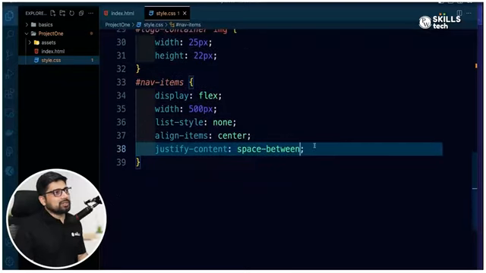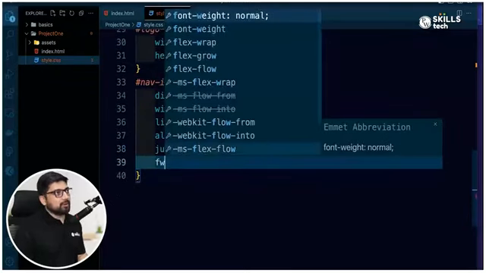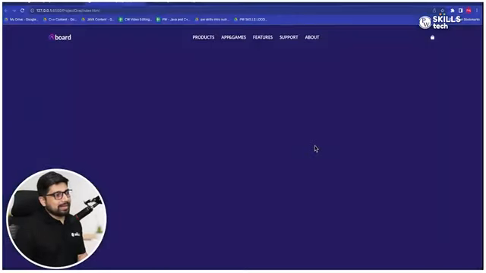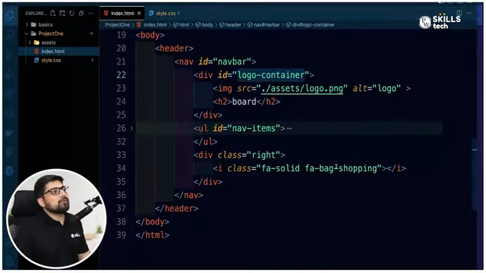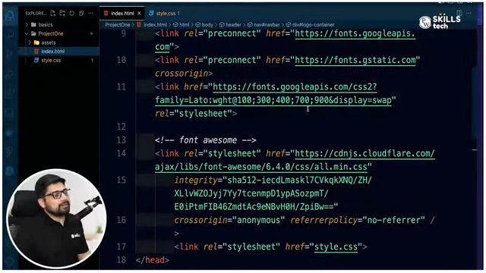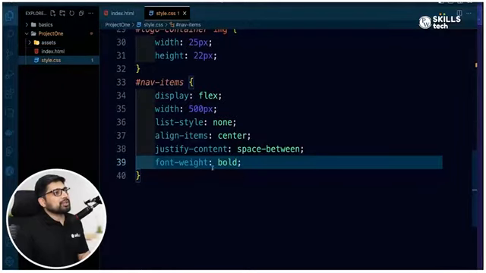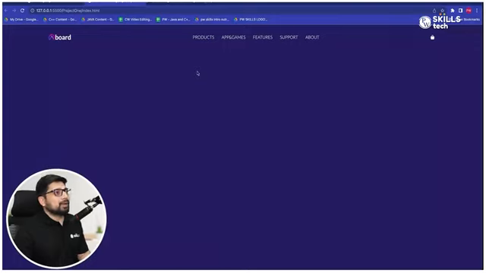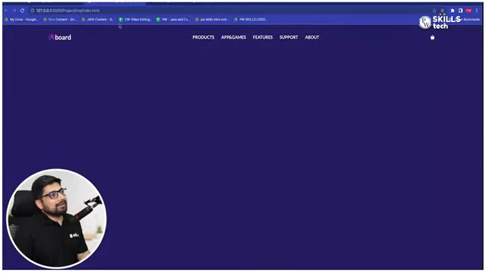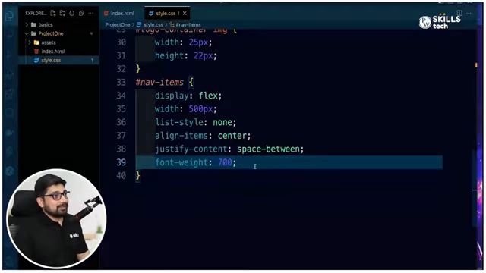There is one more thing which the designer actually gave us, that, hey, introduce the font weight as well. We can go ahead and add normal, or we can say that, hey, we want something like bold. That's also great. But notice here we have different weight values, 100, 300, 400, 700, 900. It's better to actually choose something between them. So instead of that, we'll be choosing 300. Probably it might not impact much, or we can just go ahead with 700. Yeah. But again, we have to look at what the designer has actually given. We cannot use our own brain in this case. So we can just say 300.